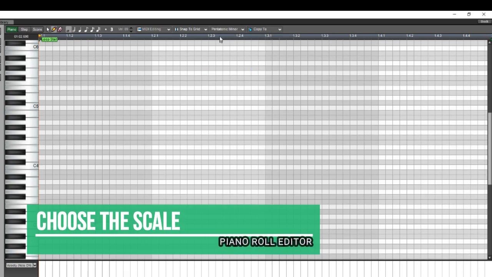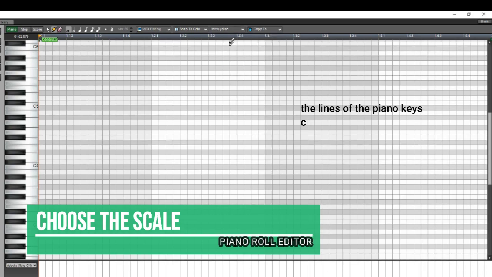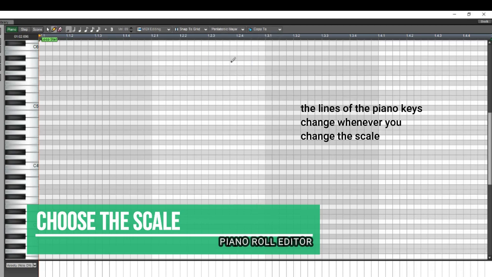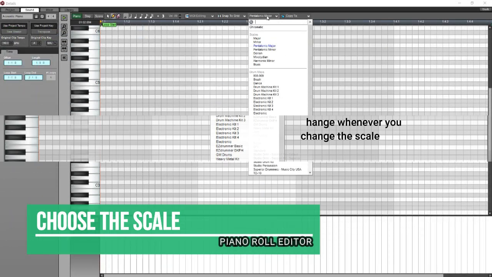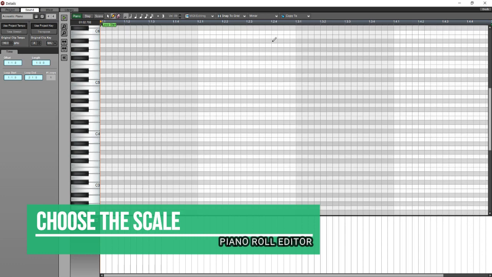Dorian, pentatonic minor, harmonic minor, mixolydian. You see the keys, the gray ones and the white ones, are changing every time you change the scale. Since we're in the key of A and using the A minor scale, let's choose minor.